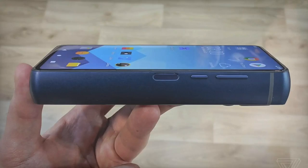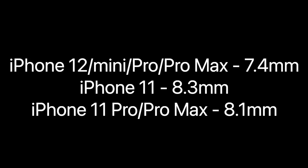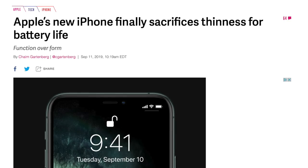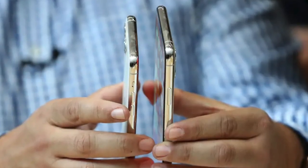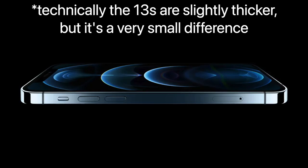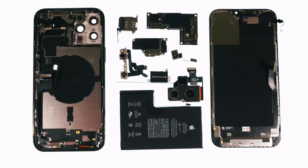Some of you may be wondering: why bother with all this IPD stuff — just make the iPhone thick and give us a larger battery, right? Well, yes, Apple could make the iPhone super chunky, but ergonomics also matter. With the new boxier design, they can't make it too thick because it would be pretty uncomfortable to use. That's why the iPhone 12 series is actually thinner than the iPhone 11 series — the same thickness with a boxier design, especially on the Pro Max, would be a pain to hold. So Apple wants to maintain the thinness of the iPhone 12 series and instead miniaturize the components within the phone.